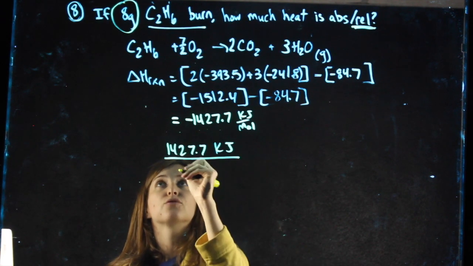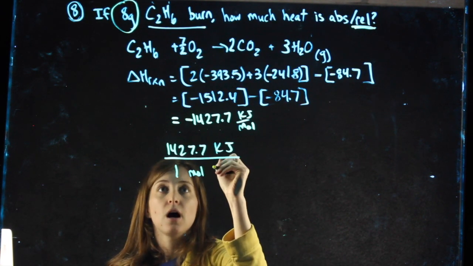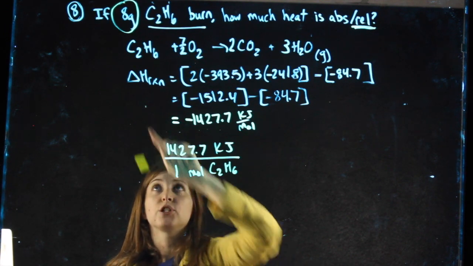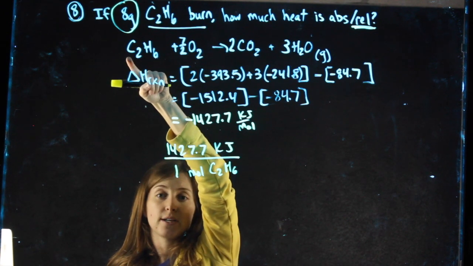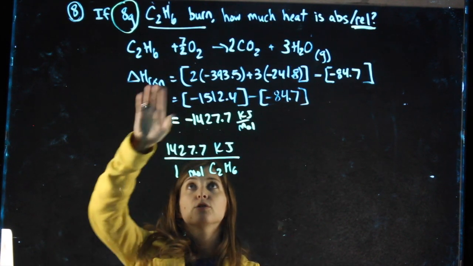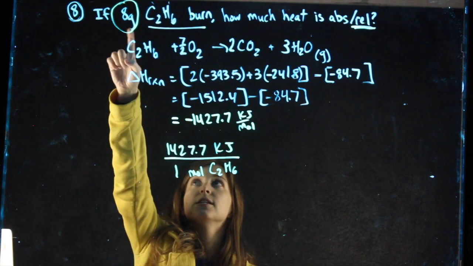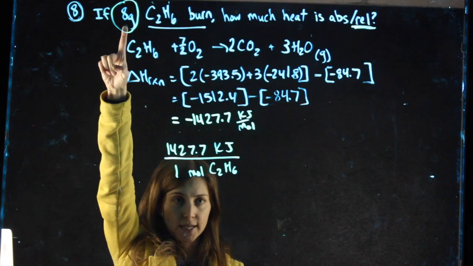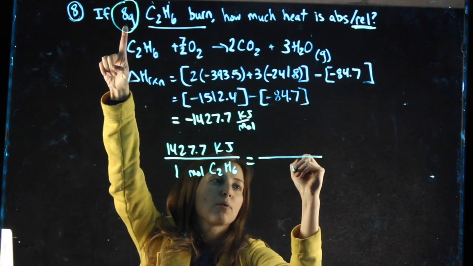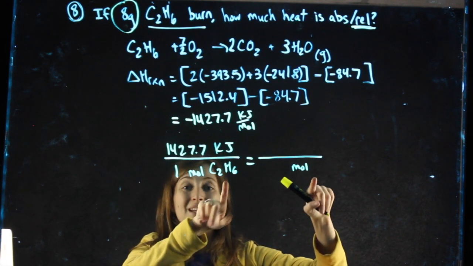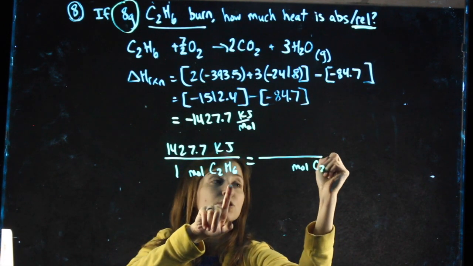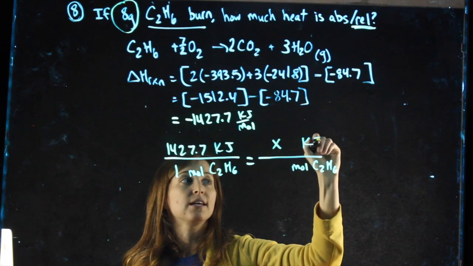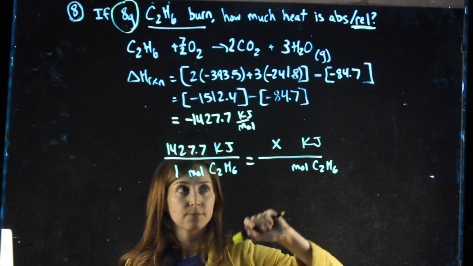That heat is for 1 mole of C2H6. The mole means the same thing as the coefficient, so I used the coefficient of C2H6. The reason I used that coefficient rather than any of these other coefficients is because the only other piece of information I have is also about C2H6. So on the other side of my proportion, I need these to match and be literally about the same thing. So this also needs to be moles of C2H6. That will let me solve for the heat, kilojoules released.